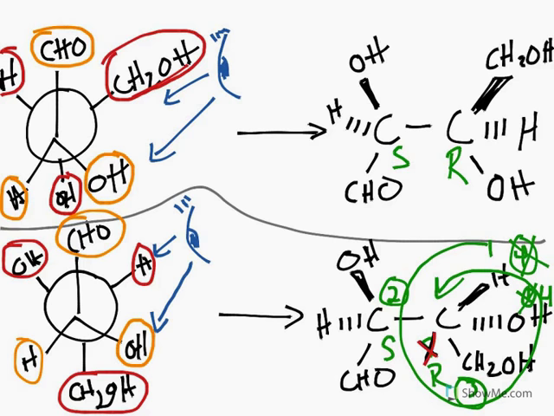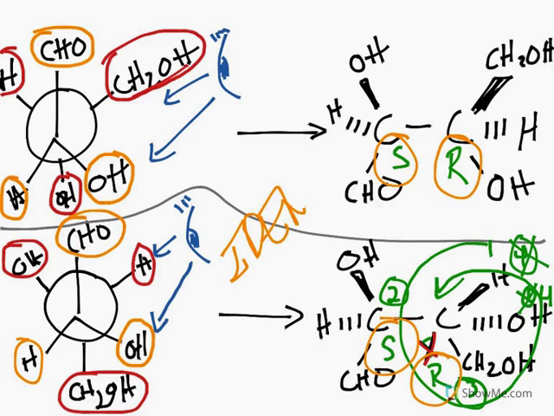So that becomes an R. I'm not going to erase anything. Now we can very easily compare these two molecules right here. What are they? We have S, we have R, we have S, and we have R here. Because of that, nothing changed. So these are actually identical molecules. And that is your answer.